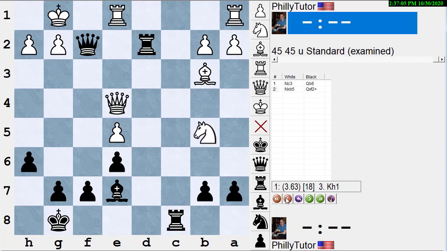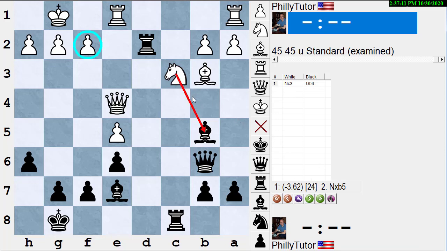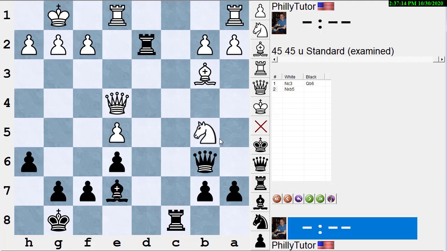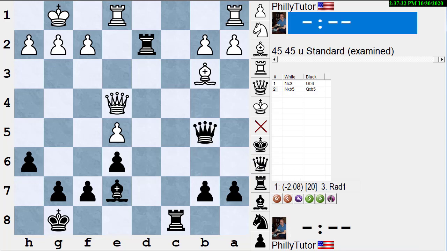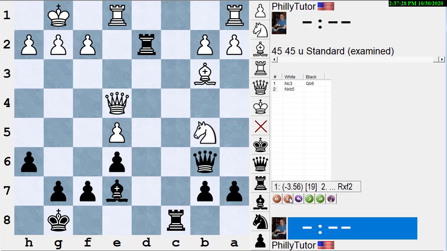So what that means is that white really didn't need to guard this pawn. All he needed to do was force black to do something, and what he could have done was get rid of the strong bishop pair by playing knight takes b5. Again, black has a good game if black just recaptures queen takes b5, but this would be by far the best way to try to defend the position.